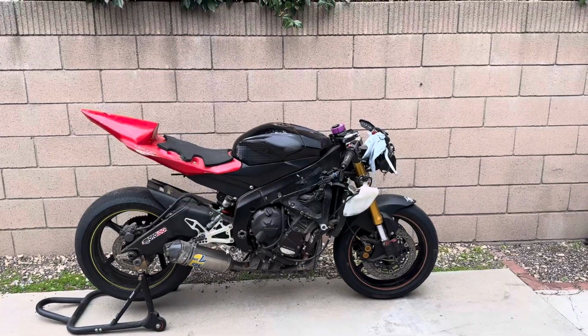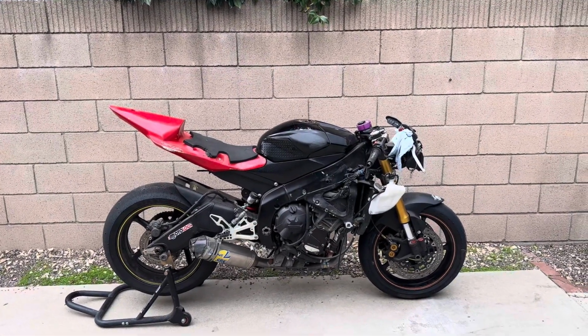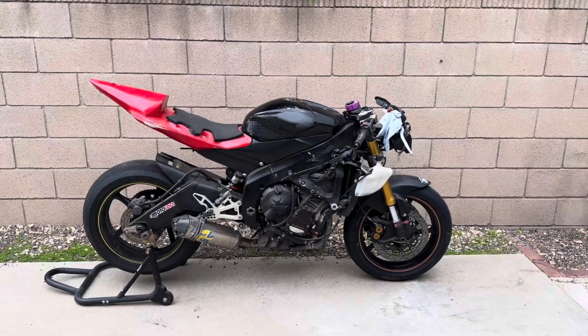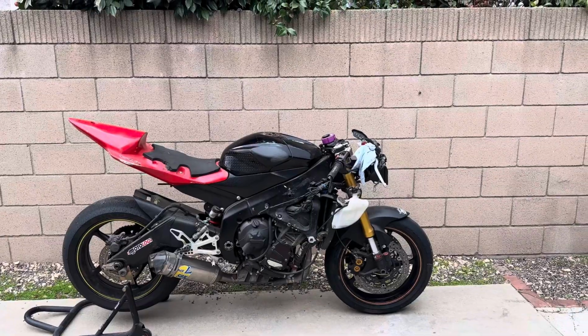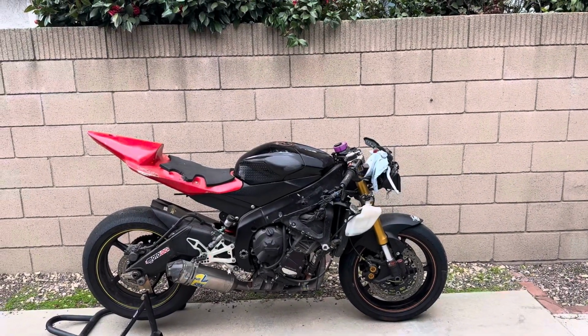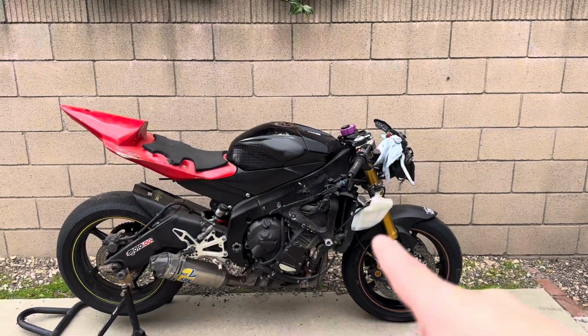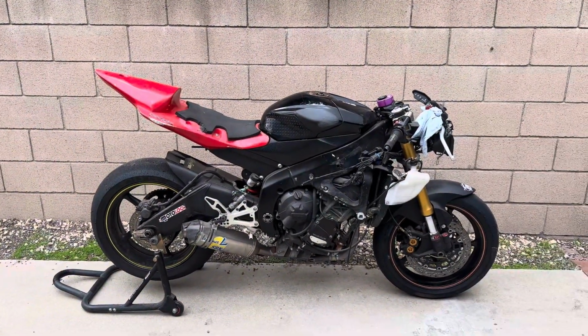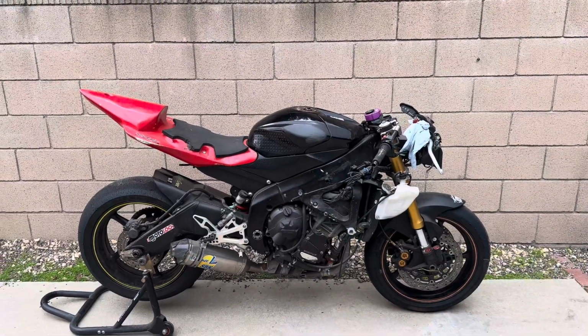You don't need to have the best of the best, the most expensive bike on the track. You can get a dog like this. As long as you ride hard and you love riding, that's all that matters. It's always about the rider and how ambitious you are. And if you can do it on something like this, you can pass R1s and pass S1Ks. It says a lot because you're riding with something that's minimal compared to them.